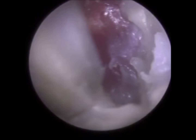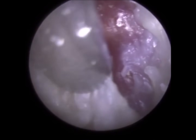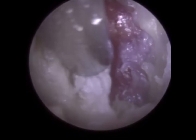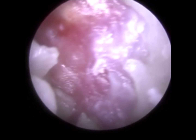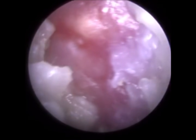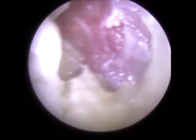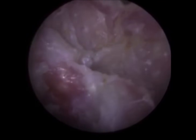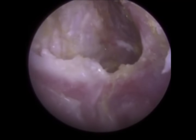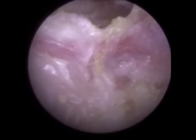And imagine going in there with an ear hook and digging it out. You don't really want to do that if you can avoid it, because you just don't know how deep this erosion is. You'll be scratching the base of the ear canal, the side of the ear canal. There we are. You can see a lovely view there of the perimeter of his original ear canal, and that's the patient's eardrum. This is the back part. I'm just having a good examination now. So that's crater 1. This is right at the base of the ear canal. This is crater 2 coming in a moment.